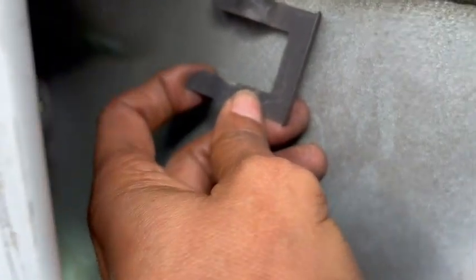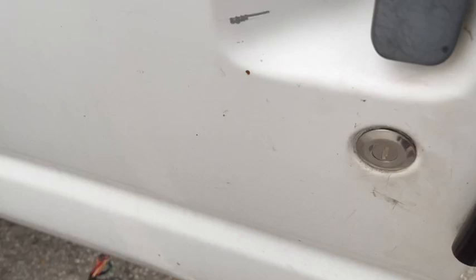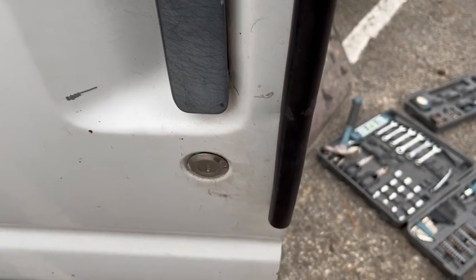I don't know if y'all could see that, but I'm gonna try to show it to you as much as I can. I'm not gonna be able to show you while I do it, but you're gonna take that metal piece, put it back around that lock, and secure it. So that's what I'm about to do now. That pops in place really easy and it secures that in place. And now let me see if my door unlocks with the key.